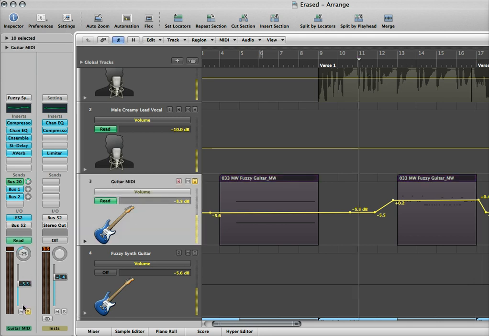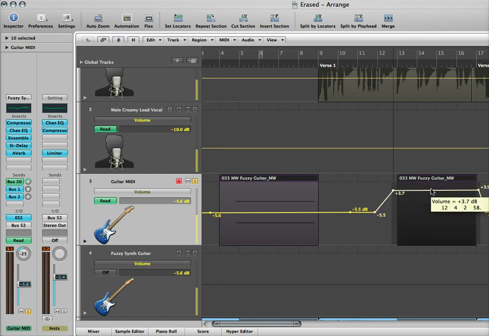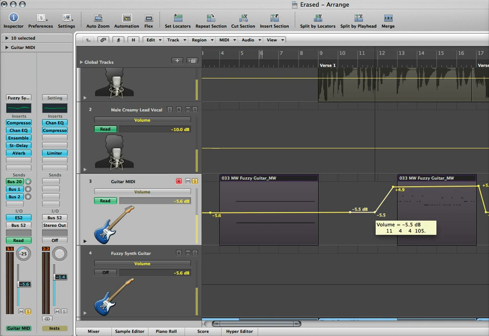Just watch this fader here. See the volume creeps up as we come to the curve. And it will creep back down now as we come to the end of the curve. So we can actually make that a much more dramatic curve. We can make it go much faster by bringing it along there and come down much faster by bringing it along here. So let's watch the difference that makes to the speed at which this fader moves.